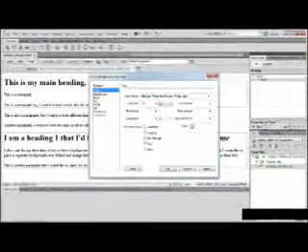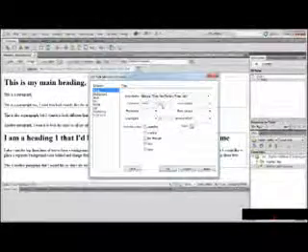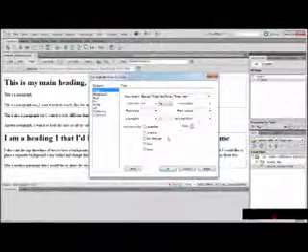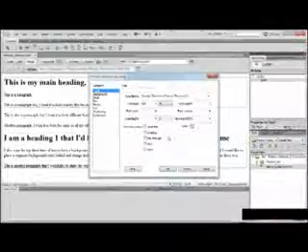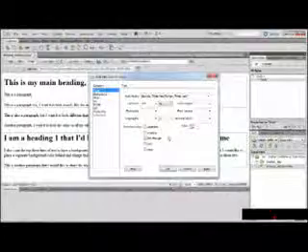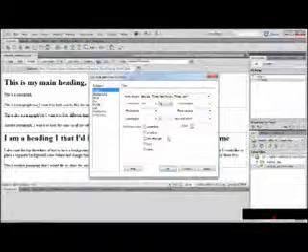For font size, I'm going to choose 100%. Now, again, I typed that in, but you can also use this unit of measurement pull-down menu beside it to choose from all these available units of measurements, pixels, points, ems. We typically use percentage for the body tag because what that will do is it sets the entire page's font size relative to the user agent. So if a browser has its default font size set to 16 pixels, that's what our default font size is going to be. We're just saying 100%. It also helps us get around some tricky rendering errors in Internet Explorer, so it's a good idea to go ahead and use percentages when you're working with the body tag.